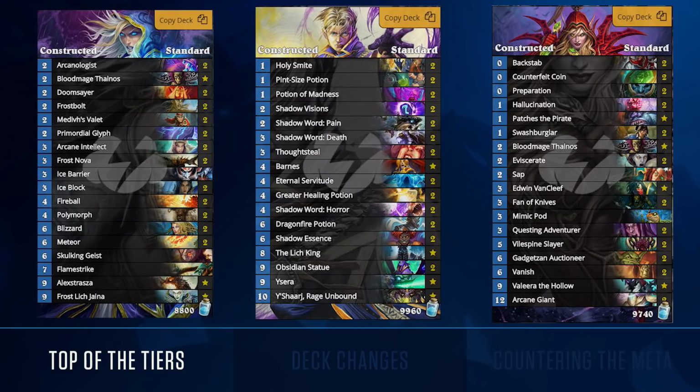Big Priest players are transitioning into using Greater Healing Potion over Priest of the Feast for more explosive bursts of healing. Miracle Rogue players have since removed the former deck staple Sherazin in favor of Valyra the Hollow, relying on the archetype's repertoire of removal and value spells to control the game until Valyra can shine.